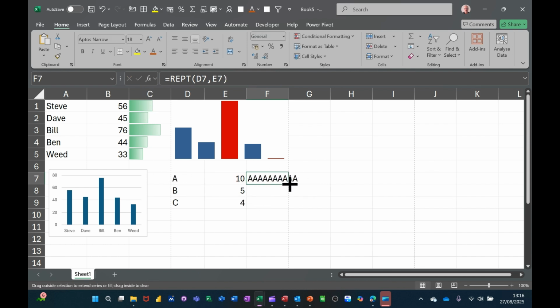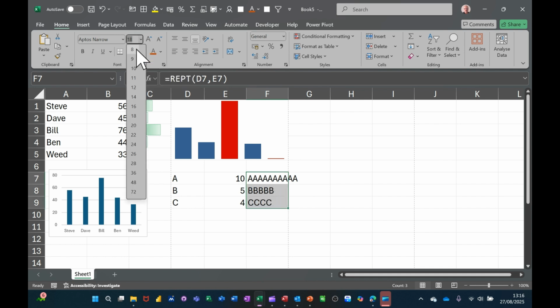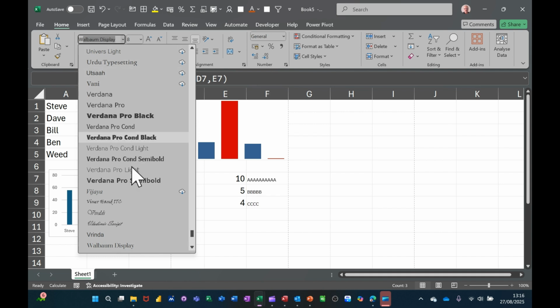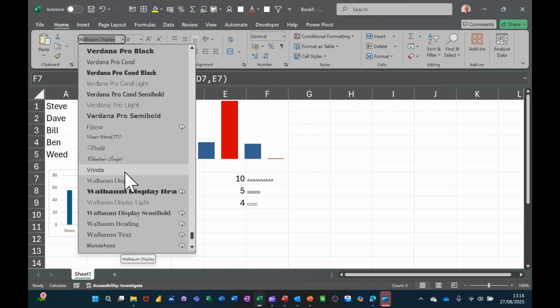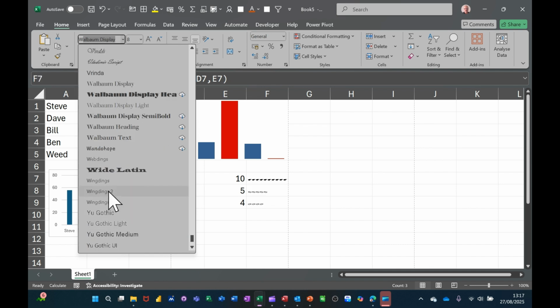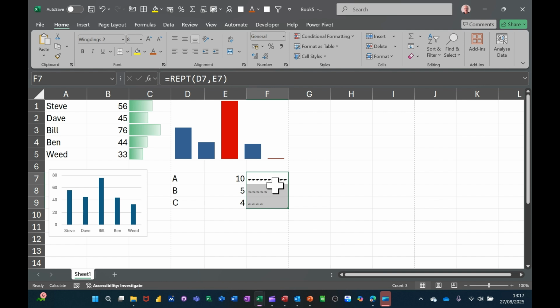Now if I just drop that down for the others, and I'll just reduce that font down quite a lot to 8, so it's quite small. Now what you can do, instead of having it saying A, B, B, B, C, C, C, etc., you can just change the font to something else. Like if I go in here and get down to the W's and go for Wingdings. So under Wingdings, you've got different styles, and as soon as you pick one of these, like Wingdings 2, you see it comes in with these different styles.